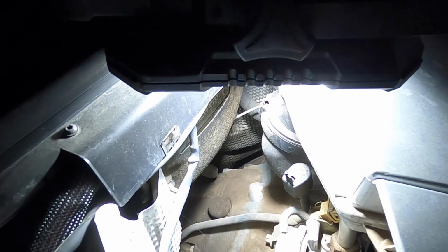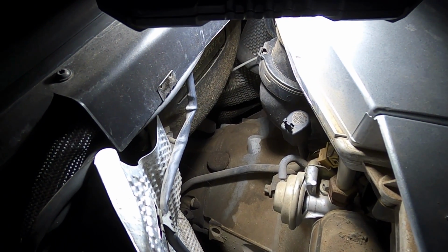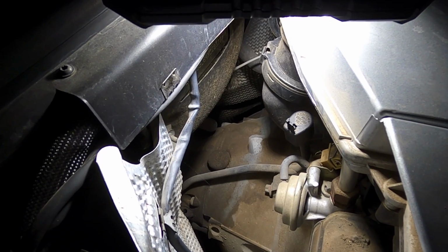Now getting back to the Crossfire, we're gonna do a couple things here in the dark to get it ready for tomorrow. And then we're going to wait until the morning because we're going to have better light to show you guys exactly what we're going to do.